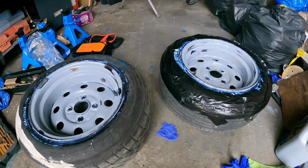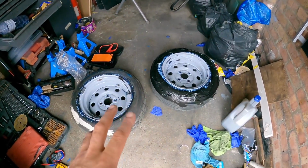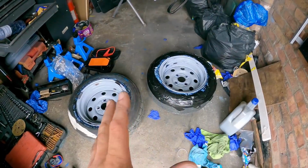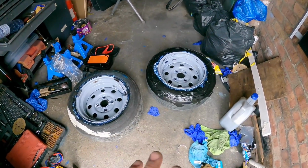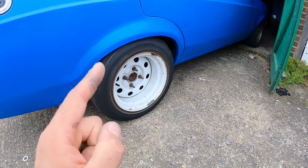Now I need to leave the cure rust to go off. It normally says on the bottle that you need to leave it 3 hours. I've put it on a little bit thin this time, so hopefully I'll get away with just leaving it a couple of hours. Now I need to think of something else to occupy me. I'm probably not going to bother actually trying to paint or primer the rear wheels today.